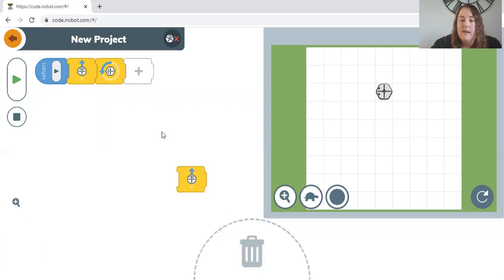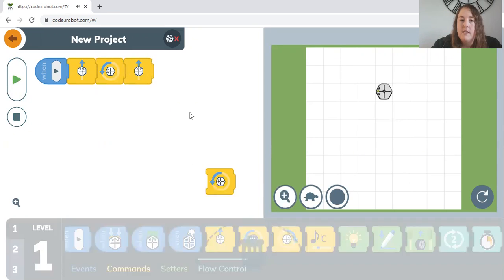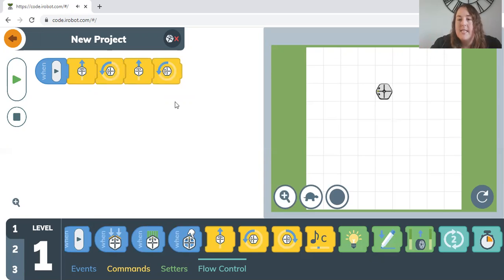And I can repeat that. 1 forward and a turn to the left. It's going a 90 degrees turn. So let's have a look now. 1 forward, 90 degree left. 1 forward, 90 degree left. And then it stops. Now I could keep doing that and try and make a square and do another forward, left, but there are also some other tools.